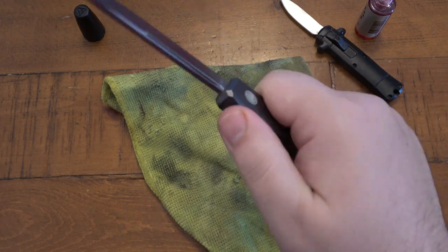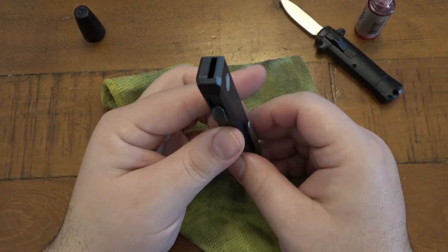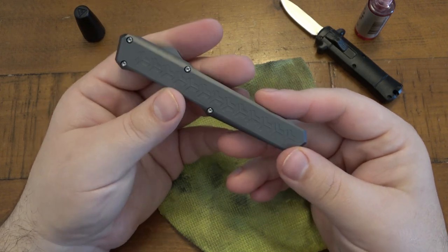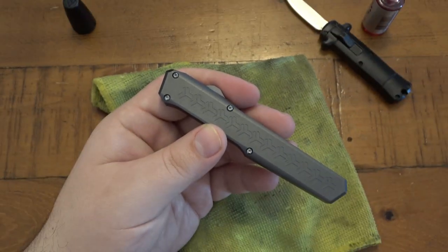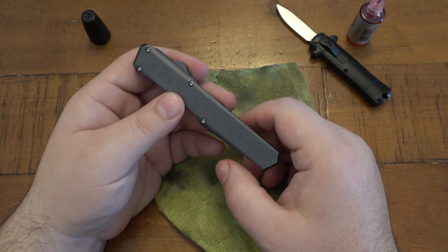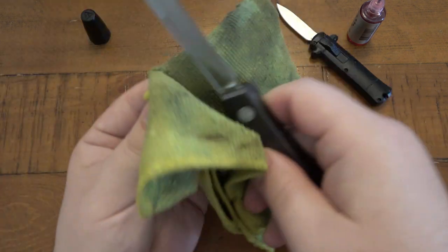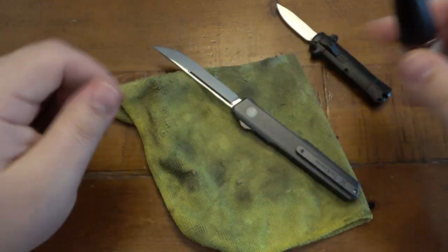So this is the very simple maintenance — keep these clean. Now if you see this one has a pocket clip, the top is down. I don't think I've ever seen a tip-up OTF pocket clip mount. Just use a little common sense — if this thing is open like this, don't get stuff in there. If you do get stuff in there you're going to have to probably take it apart. These Tac Knives are easy because they have just some regular Torx heads — you can take these apart to thoroughly clean them if you need to. But obviously your Microtechs and other things have proprietary hardware, and although you can get the bits that open them, it voids the warranty. So as far as your OTF goes, once you get the thing you don't have to do anything — just use it, enjoy it. Keep your blade sharp. But once in a while get a little lube and lubricate it — no different than you would your pivot on a folding knife.